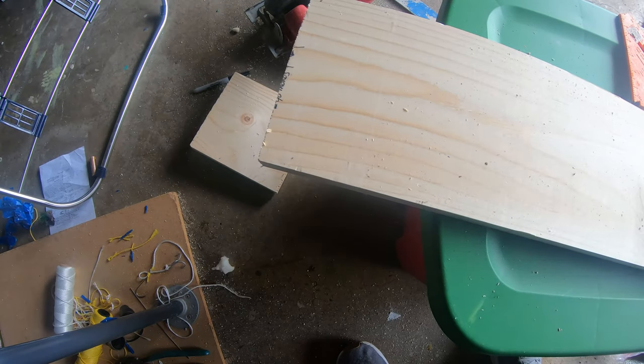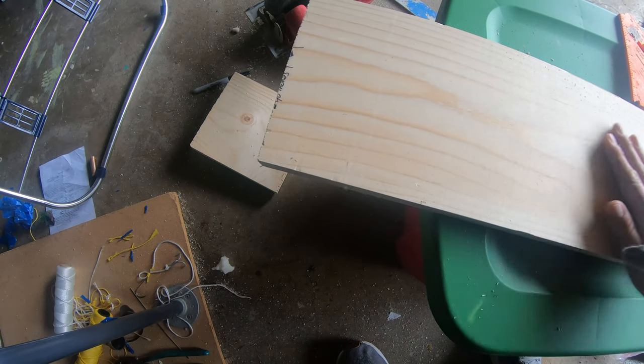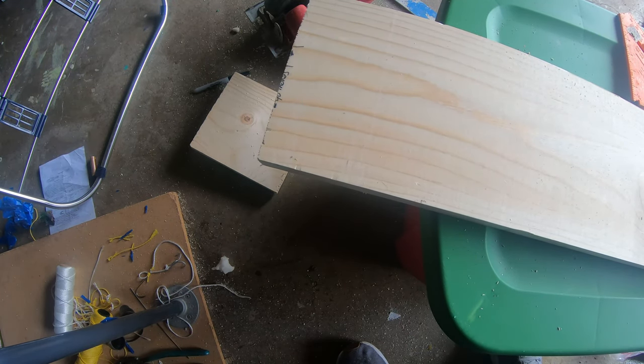All right, next we're gonna go ahead and sand all this, and we'll just see where all these black markers end up at the end, but we're gonna sand this whole thing down, smooth it out, make it look nice.